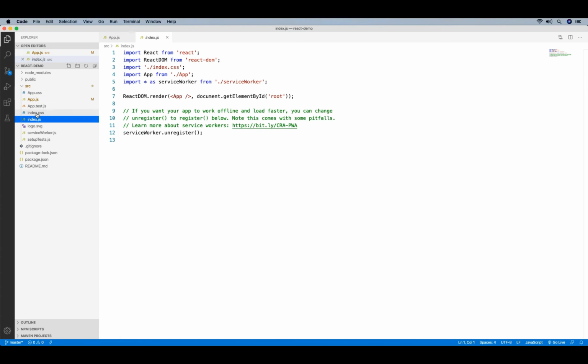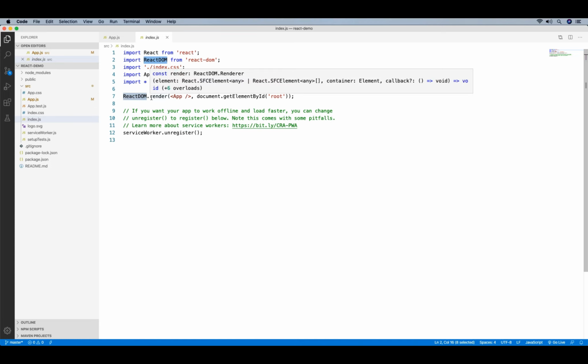So if I go to index.js, you can see here it says import React from React, and this line is required whenever you have some JSX. If you don't have JSX, it's not a requirement at all. Now, anything that looks like XML inside of your JavaScript is basically JSX. The second import here says ReactDOM from a package called react-dom, and that's used because we have here something called ReactDOM.render.